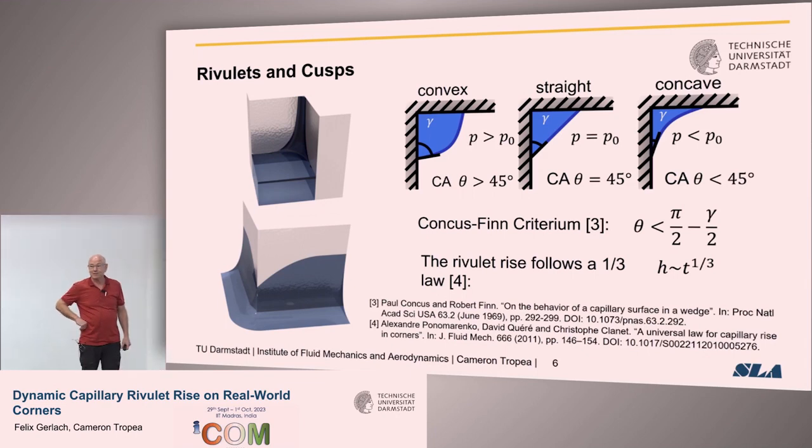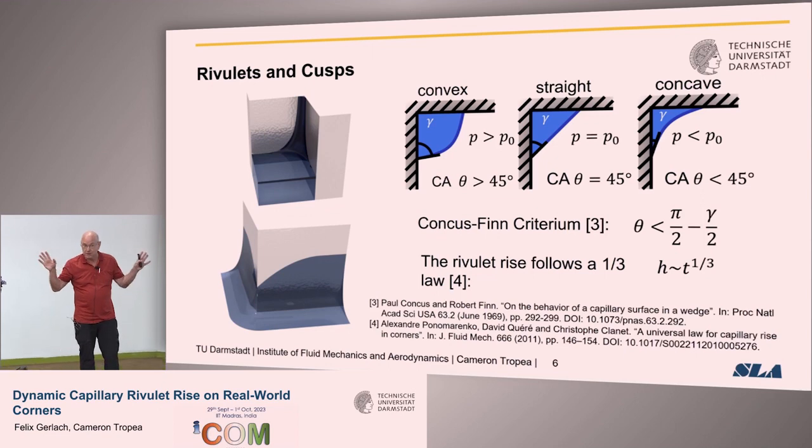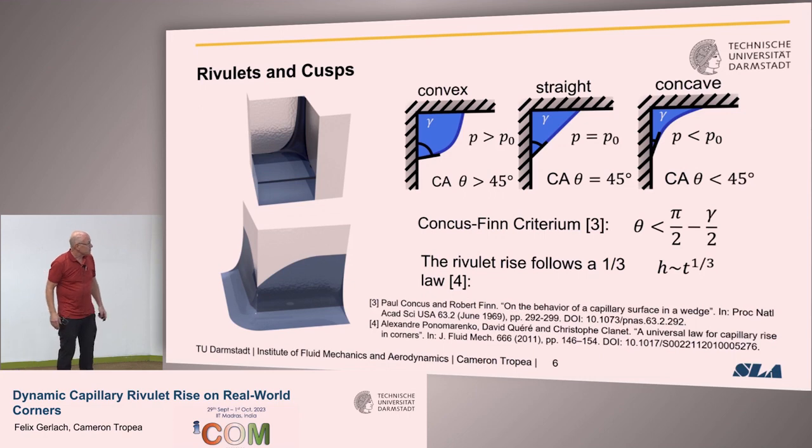And a lot of work has been done, and one of the main authors of that work is sitting in front of me. And they've basically looked at the case of theta less than 45 degrees. That would be the ideal case for rivulet rise. And the one-third power comes, of course, from David and co. And that's the normal, ideal 90-degree case. And it goes to infinity. So the rivulet goes up to infinity, never stops, and the time it takes to go to infinity and the time evolution is well described.